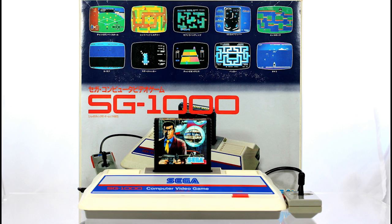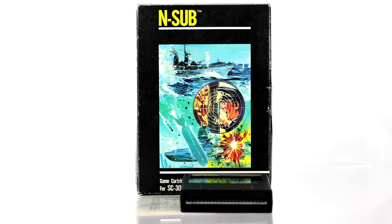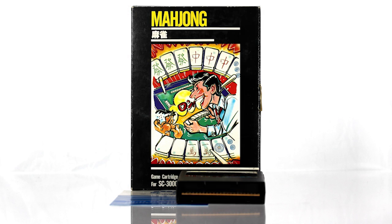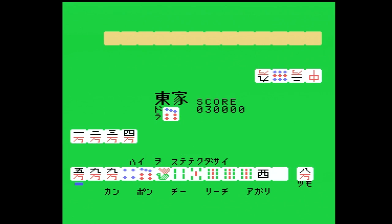We begin in July 1983, which gave us the console, the SC-3000 computer, and six games. Insub was a post-Space Invaders vertical shooter that added another axis of movement and shooting — a decent game, albeit much less challenging than Sega's usual. Mahjong was a pretty big deal: a home Mahjong title, playable on a reasonably priced device, was a big selling point in early 80s Japan. This release doesn't look as nice as Nintendo's Mahjong for Famicom, which shipped a month later, but it plays more or less the same — one-on-one versus the CPU only.